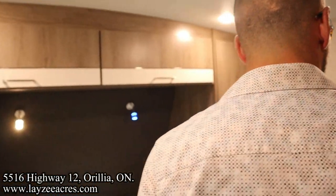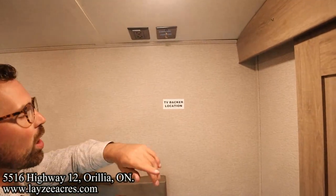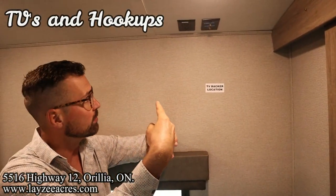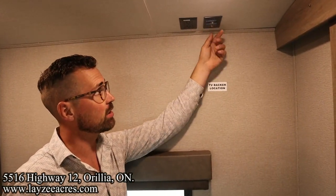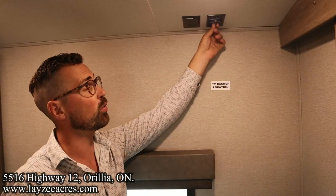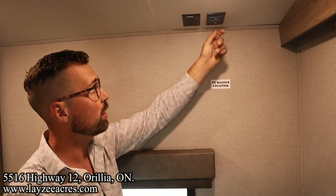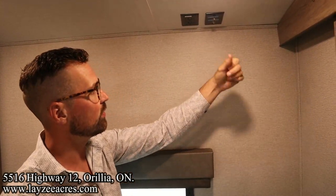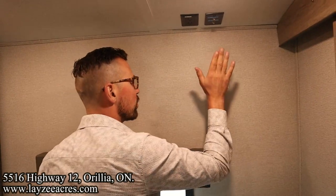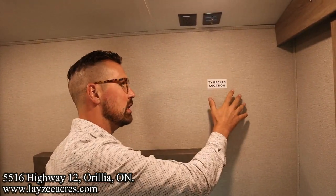In the bedrooms specifically. Oh, okay. So, remember on the outside, we had a spot we can bring cable and satellite into. If you put it in the cable, it's going to spit out all these cable spots. But if you want to run satellite to your bedroom TV, that's what that guy's for. You bring the coax to your receiver to your TV. TV backer location, which means there should be a spot here to mount a TV.